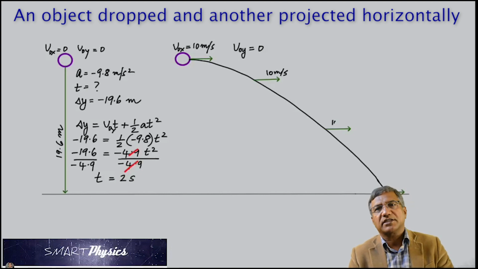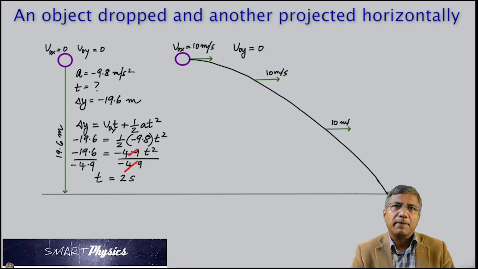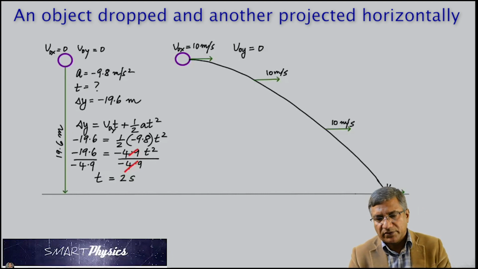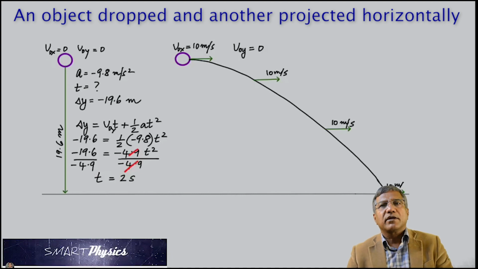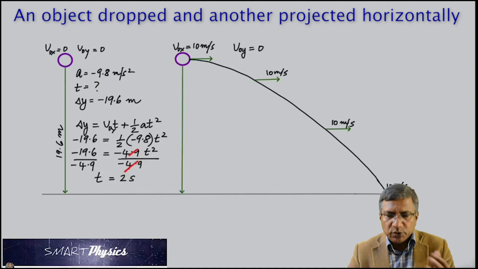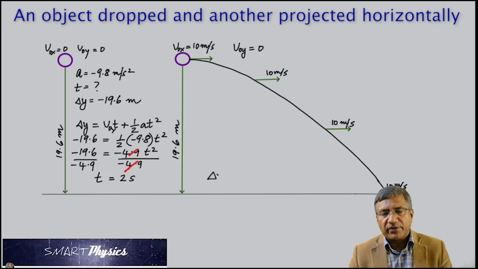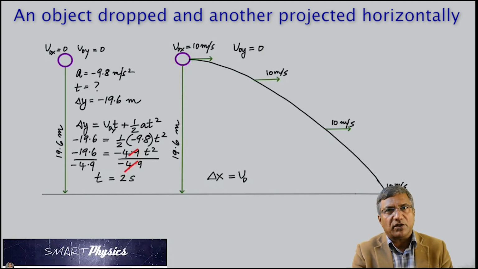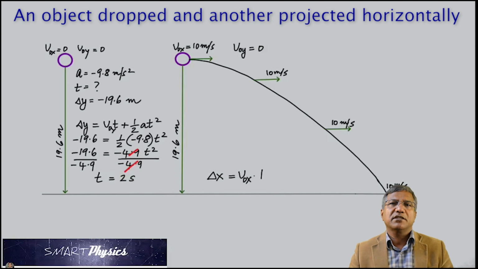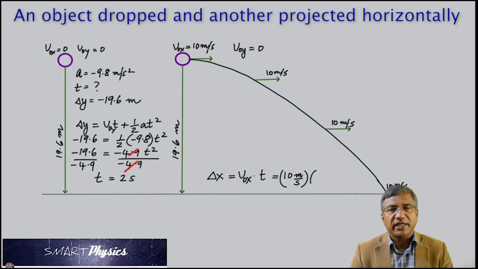All right, so all of that is constant at 10 meter per second. I've explained that. And then 10 multiplied by 2, 20 meter is going to be delta x. Okay? So here it is. Delta x is the constant velocity along the x-axis multiplied by the time. What is the constant velocity? That's 10. So 10 meter per second multiplied by 2 seconds will give 20 meter.